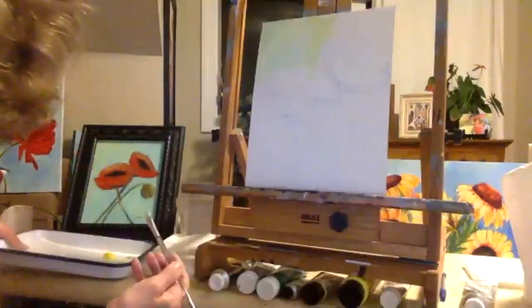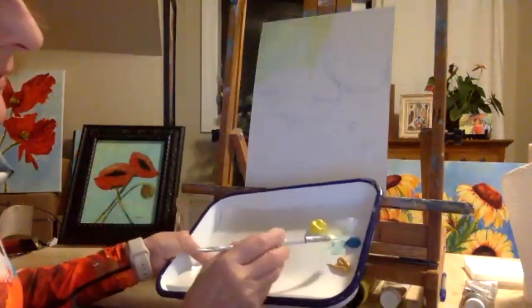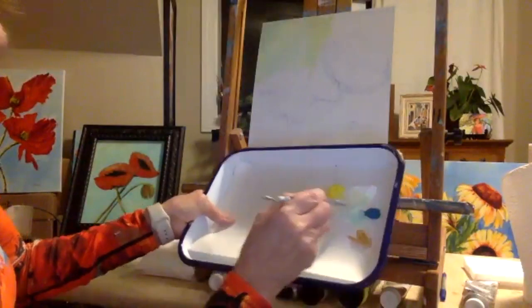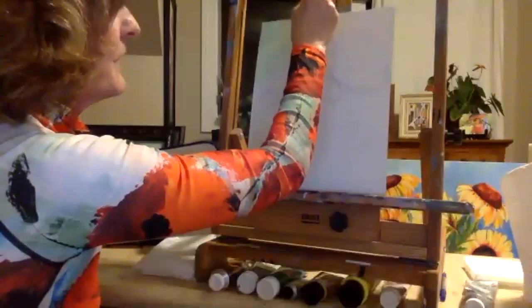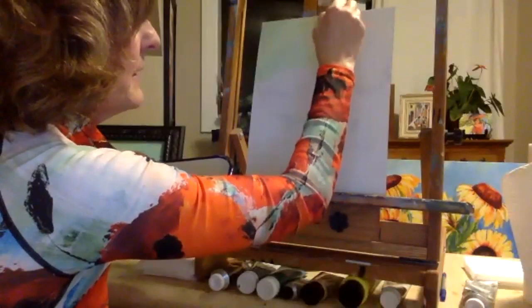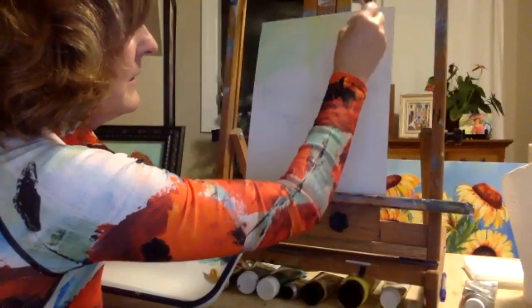Oh, sure. So right now, the only thing I have on my palette is my titanium white, my turquoise, and some yellow. So I've made a little puddle with, can you see that? Yes. Okay. So I'm just filling in all the background. And I'm tracing around the actual drawing first. And then I'm taking my brush and guiding it in around my flower. And then you're kind of mixing those three together a bit. Yeah.